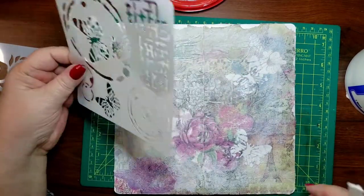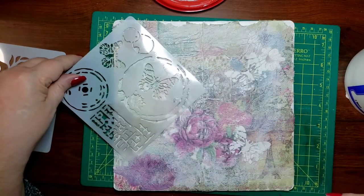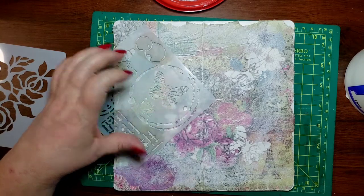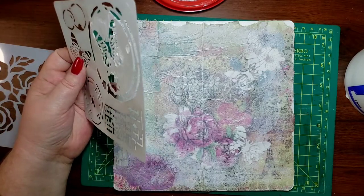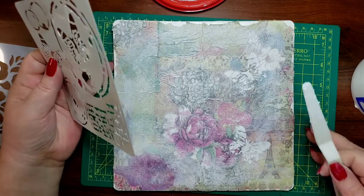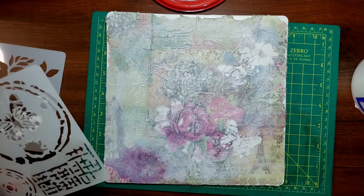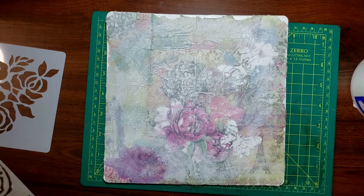Well, maybe leave it at two. We'll put one on the back cover. Or should we? No, we'll leave all the raised stuff to the front because the back will be sitting on tables and stuff. It'll get knocked off more than likely. So best to stay like this. So okie dokie. Let's put this away before it dries out, because it doesn't take much to make that dry out.